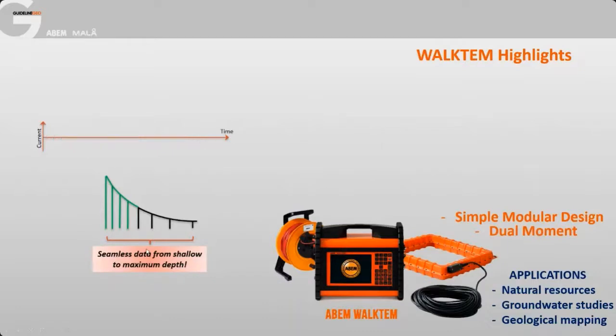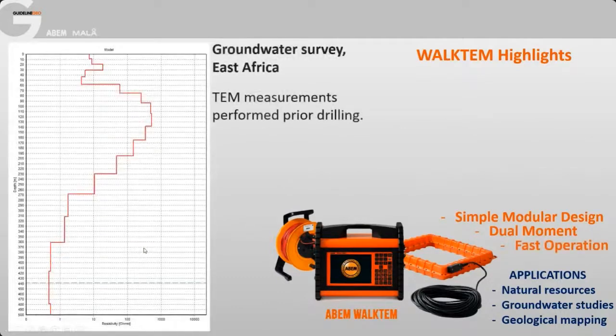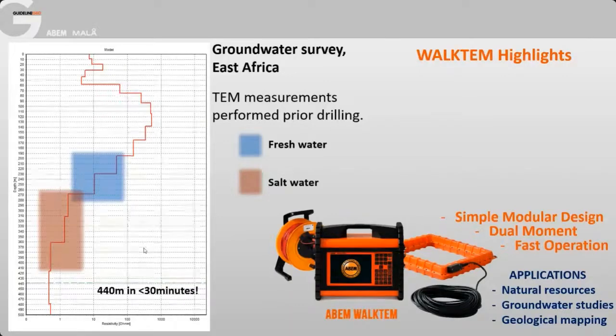As we said, it's running this dual moment, so you can get shallow and deep data all in one measurement cycle. And it's the speed of operation, really. So as I say, you're talking about less than 30 minutes. The Warp TEM has onboard inversion software. So you collect the data in the field, you press a couple of buttons, it automatically processes the data and runs the inversion. So you could get this result whilst you're still stood on the site that you took the measurement at. And basically going from this state where it's just been taken out the back of the van to this model is less than 30 minutes with a 40 by 40 loop. You lay out the outside loop, you drop the 2 receivers in the center, you plug everything in, 6 minutes to 8 minutes for the measurement, a couple of minutes for the inversion, job done.